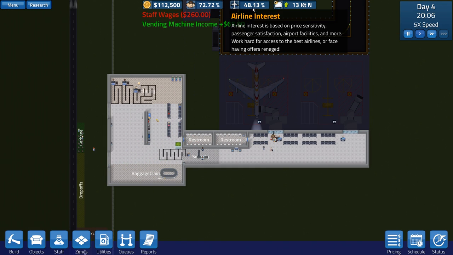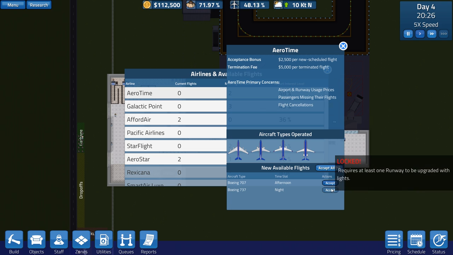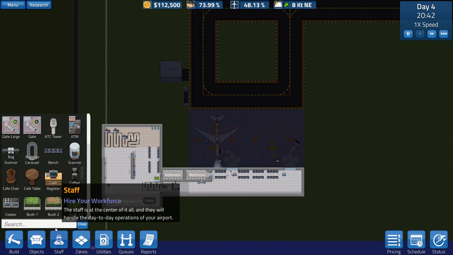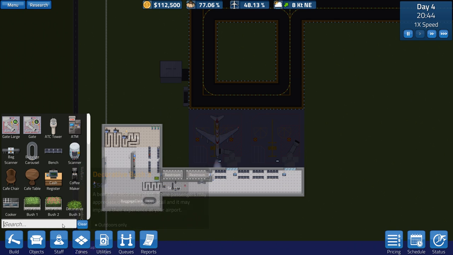And now that we have two gates, we can probably go ahead and get some evening flights in. Can't accept this. Oh, we need to upgrade our runway with lights. Okay. Let's see. Nope, not doing that. Trying to search for lights. Let's see what we got.